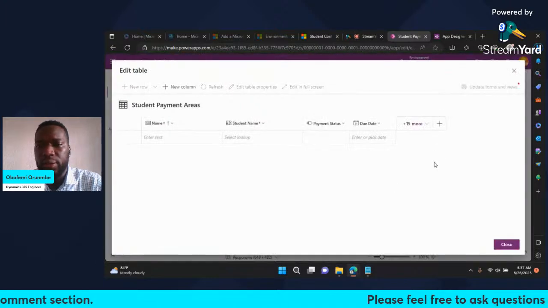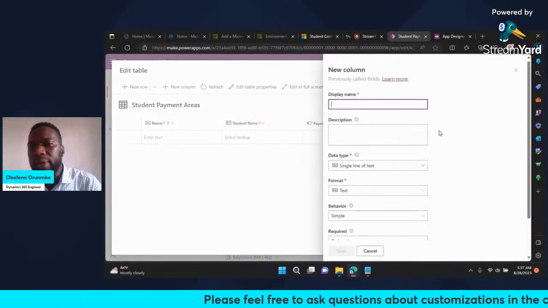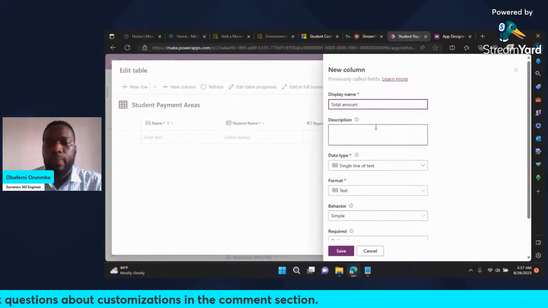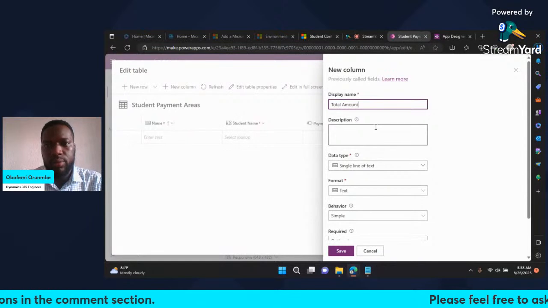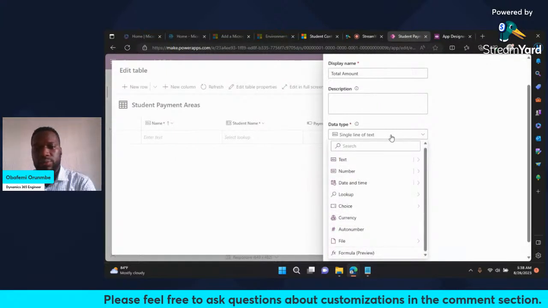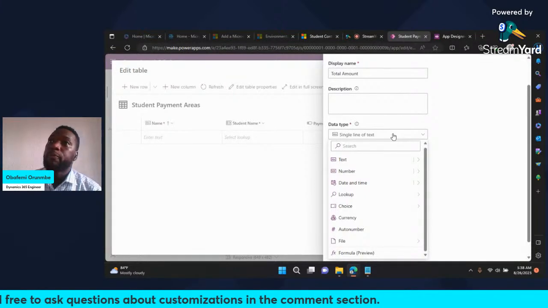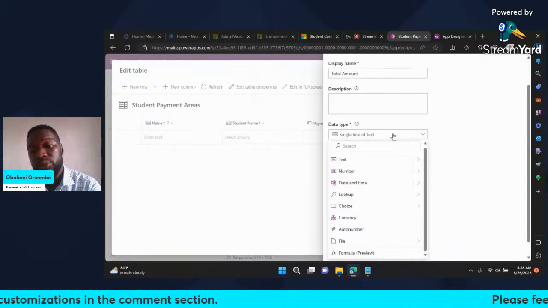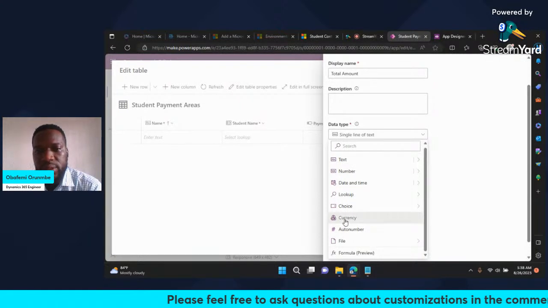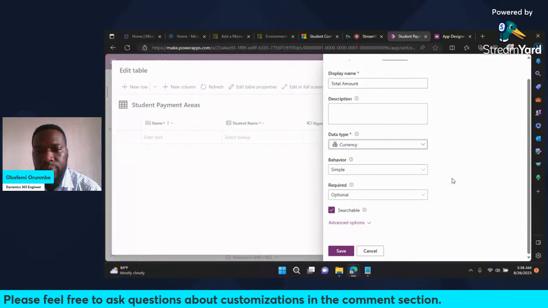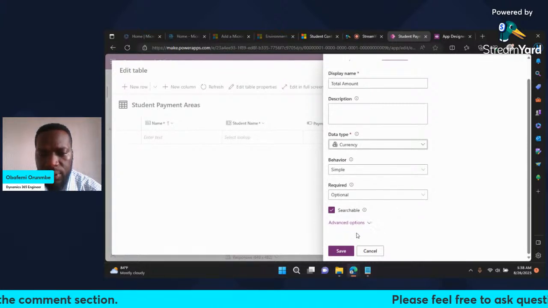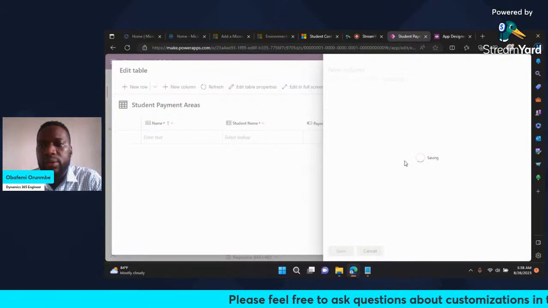I think there is one more field that's still very important, and that is the amount, right? Let's say the total amount for the student to pay here. So to handle this, it depends on how well you want to manage, or the kind of manipulation you want to do. You can have it to be number. However, we have something like a currency field here where you can enter the value, and all of that. So we can have a currency field, and then I'll save.